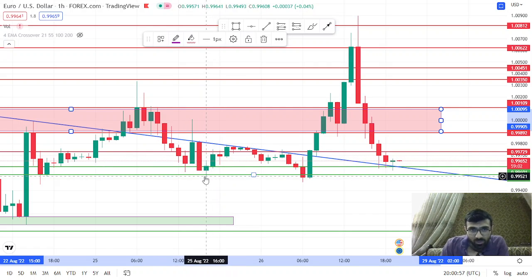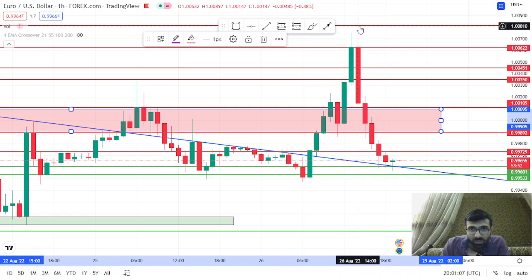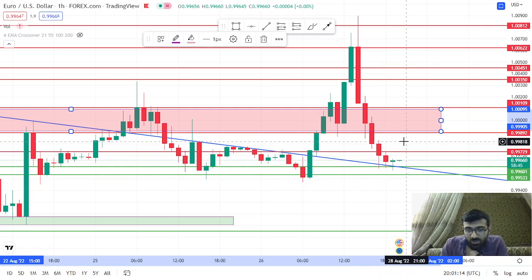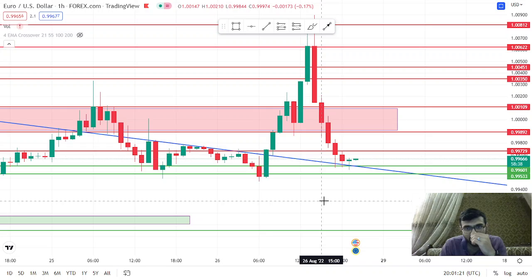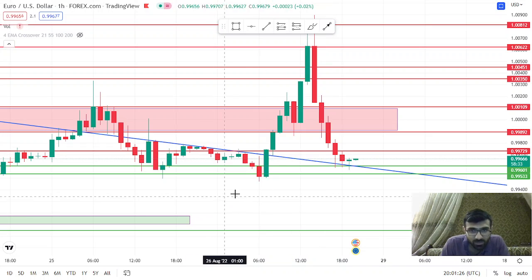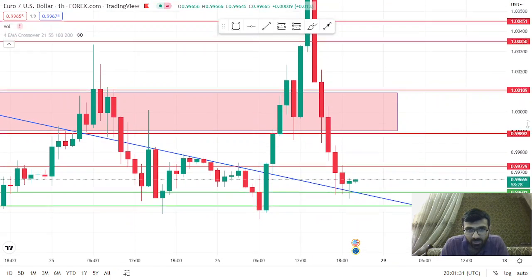Okay, now what you can see is that this trend line is tested again, and once again, the market goes all the way down, and then once the trend line is broken again, the market has gone up beautifully. Now you guys can clearly see that this trend line is once again being tested, and the market is now pushing up higher. Okay, so we can clearly see that this trend line is being respected at so many levels, so we would continue to have some levels for us till here. Okay, and this level of support is being respected beautifully for us.